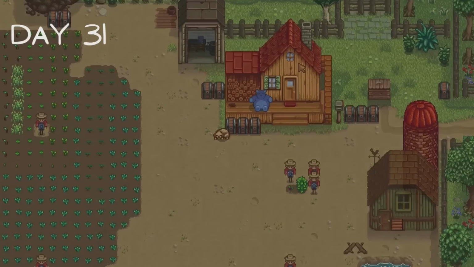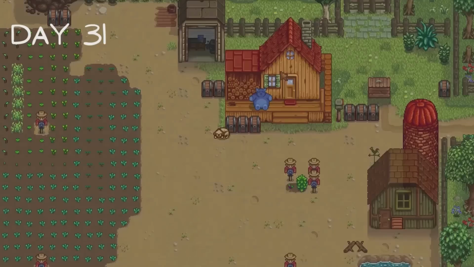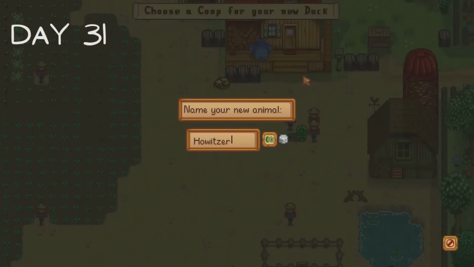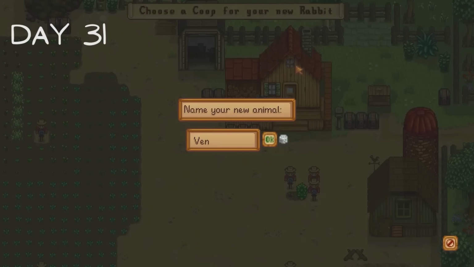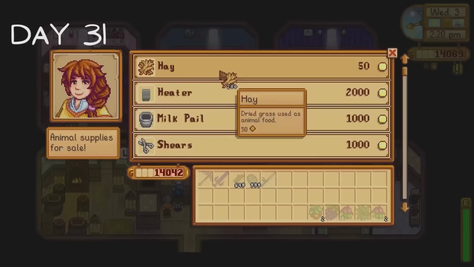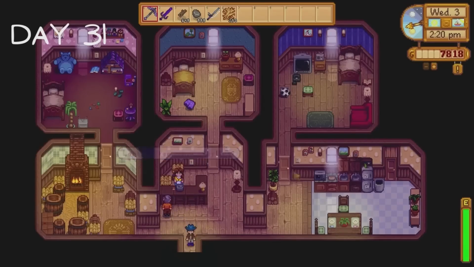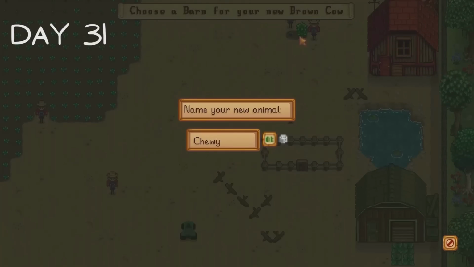Please welcome Hijinks, Malarkey, and Tomfoolery, the chickens, to the farm. Up next, we've got Duck, Kenny, Fernando, and Howitzer the Geese. Finally, we have Venom, Sally, Battle Pass, and Puffle the Rabbits. I also buy a ton of hay. I hope you're ready for more random names because Grimsy, Pubert, Binny, and Chewy the Cows will also be joining the family.